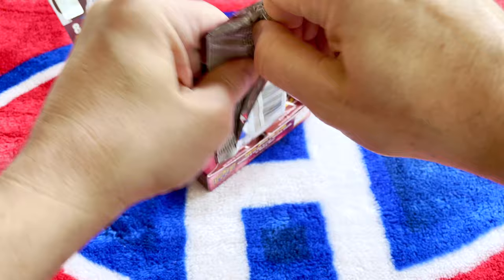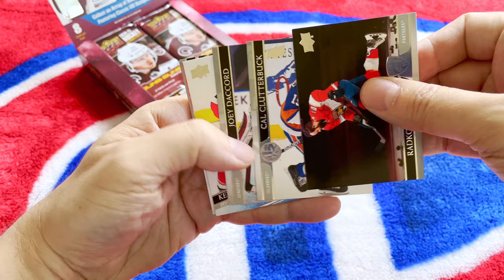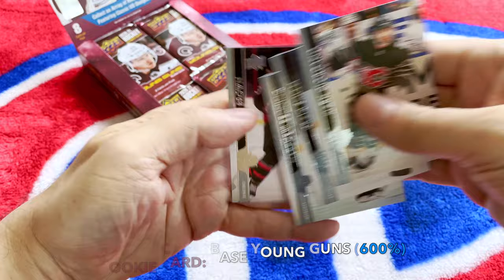Those Reflections are probably about one every two boxes — roughly 46% opportunity to pull those Triple Dimensions or whatever they call them. We have Gudis, Clutterbuck, and our first Kevin Ball — we hit the Kevin Ball Young Gun! He's a big, hefty D. That's really cool, nice to see him. Giordano, Smith, Benning, and Brown.